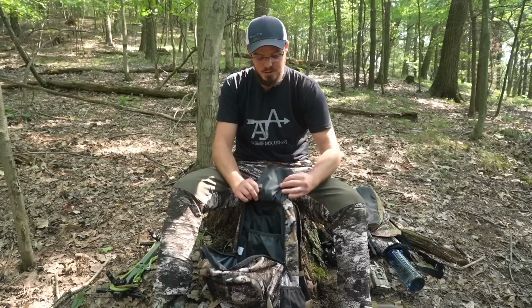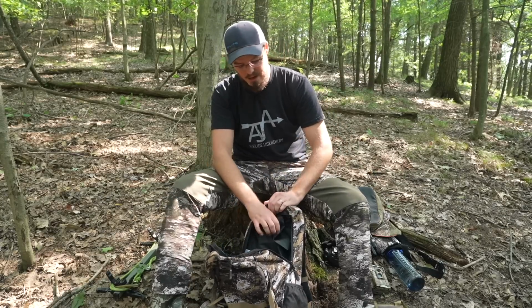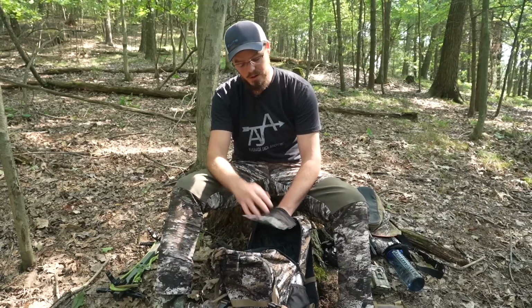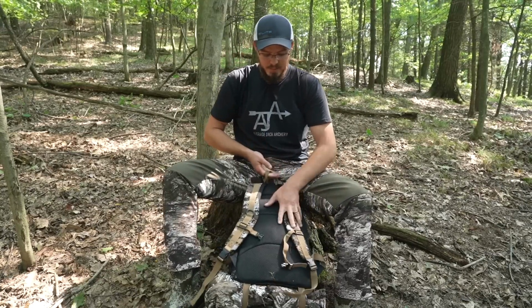On the inside here, you do have a mesh pouch with a zipper up top. So if you wanted to stash, I don't know, some sort of valuable, your phone or something in here, it does have the ability to breathe, but it also has the bottom there, so it's not just going to easily rip out. So I got everything back on here, including the stick. Let's turn this around and talk about this padding.